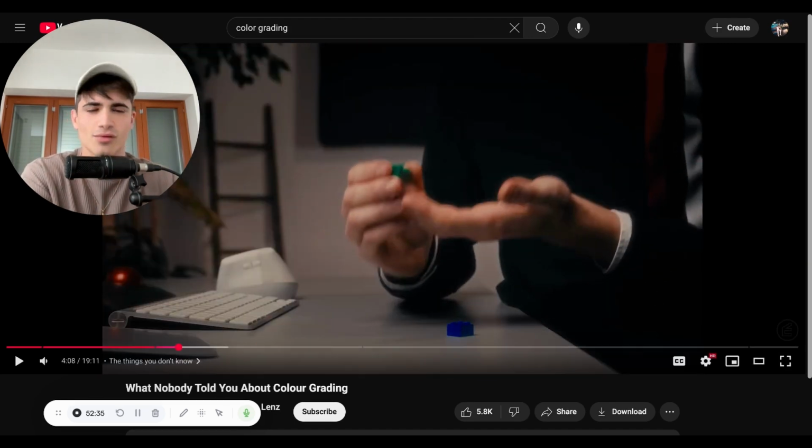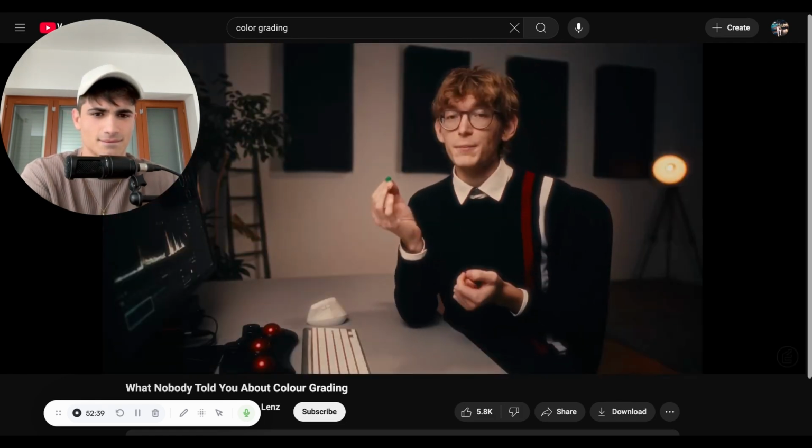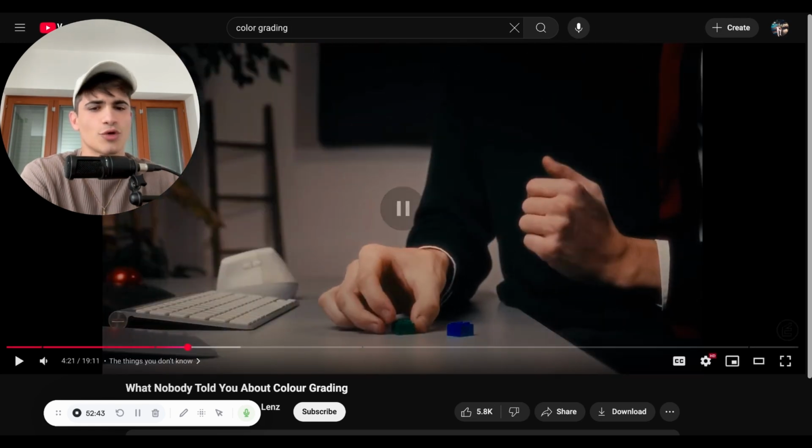Secondly, you would perform any adjustments that involve masking or keying, or any adjustments that are targeted. Good call. So if you want to darken one specific part of an image, or you want to change a specific hue, this is where you do it. Let's call this secondaries. I wouldn't do it right after that. I don't agree on this one.